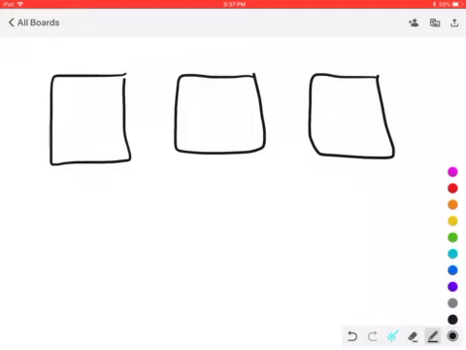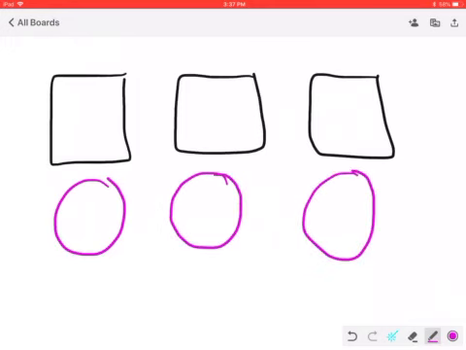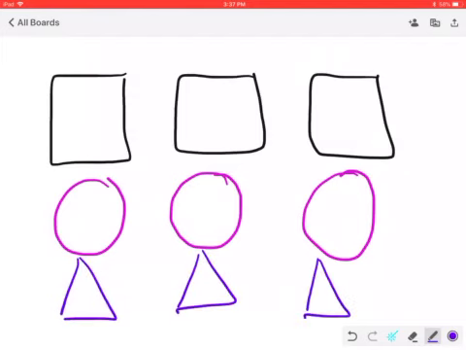I can change colors on this side down here. Do some pink circles and then maybe some purple triangles. Kind of hard to do without an Apple Pencil right now, but I'm just using my finger. And then on their board, you can have them practice with the invisible ink tool. So they'll use this little blue wand right here and they can pick the color.